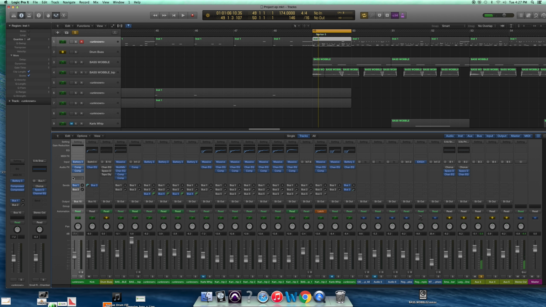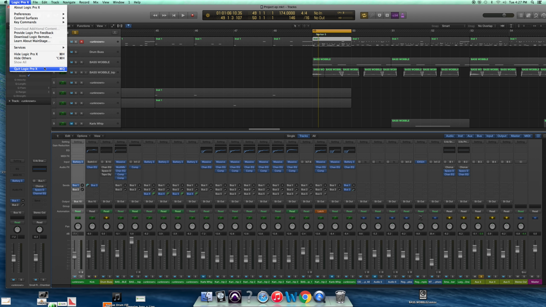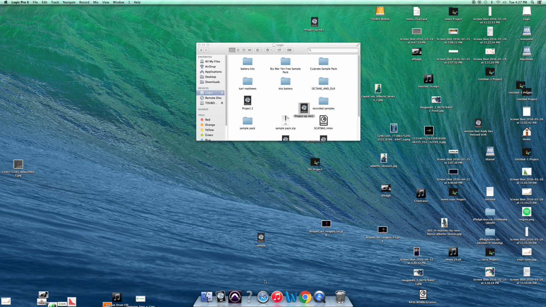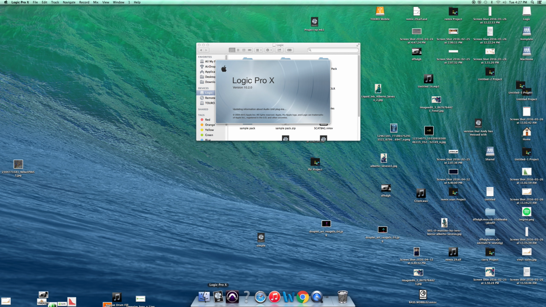I think this is actually Logic misbehaving rather than the signal flow itself. So save it. Let's try and open it again.